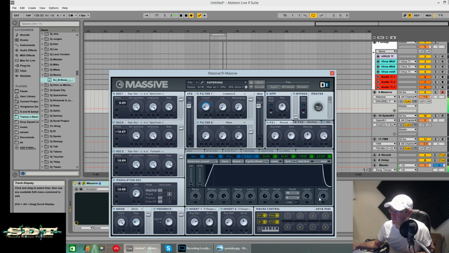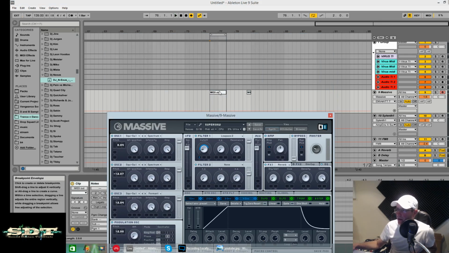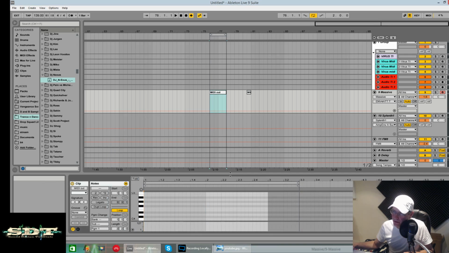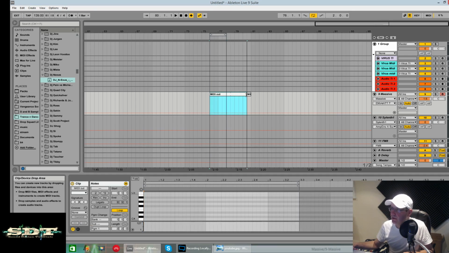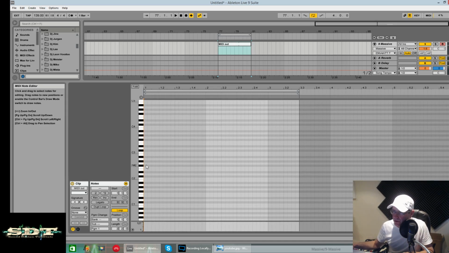Let me show you what we can do, bring some other envelopes in quick. We'll make a real quick pad just to show you the power of some envelopes. We'll draw in some MIDI notes quick, show you what you can really do when you know what you're doing, which I'll pretend to do daily. How long have I been waffling on about envelopes for? Half an hour, three quarters of an hour, I would imagine. So yeah, let's just draw a big chord. I'll change the progression halfway through.